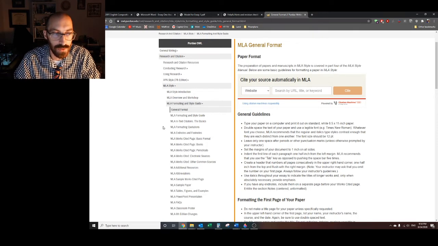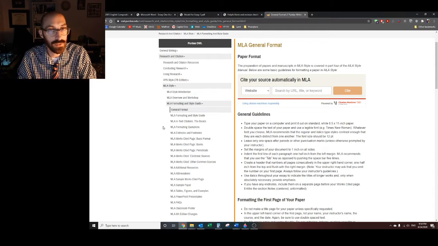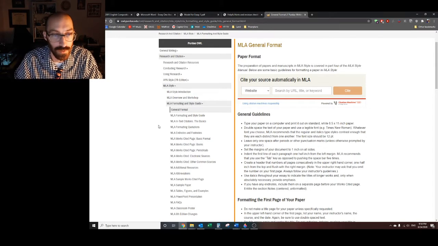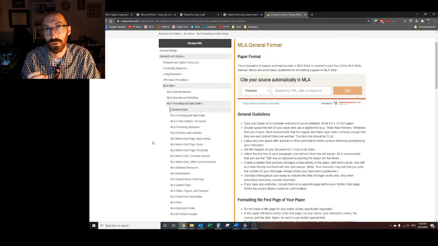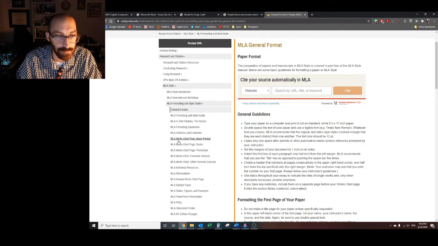And in order for us to do our papers correctly and earn all of our points, we need to follow the format exactly as it is shown. Now, we will have practice on this as we go forward. I will help you on this, but know that MLA citation and format will be a major source of points on your papers going forward. So please pay special attention to that.